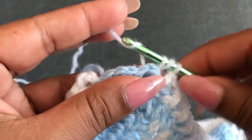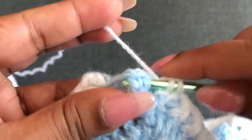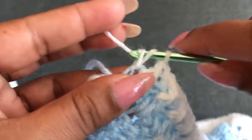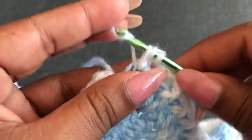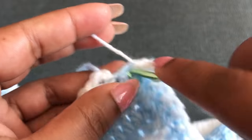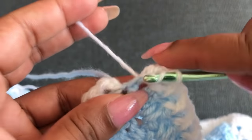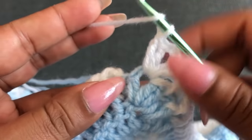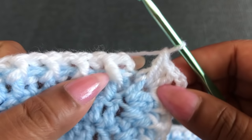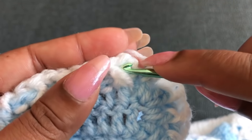Front post, back post. Now I have a two double crochet left. Go through this back post double crochet, front post double crochet. Into this chain space, two double crochet with the chain two. Into the same space, two more double crochet. Into this double crochet is coming front post. Join with the third chain.